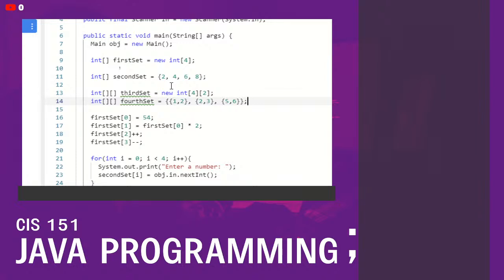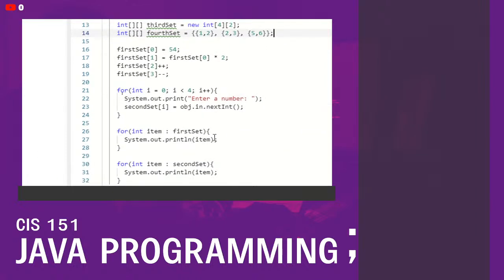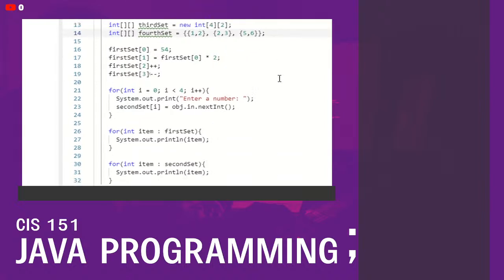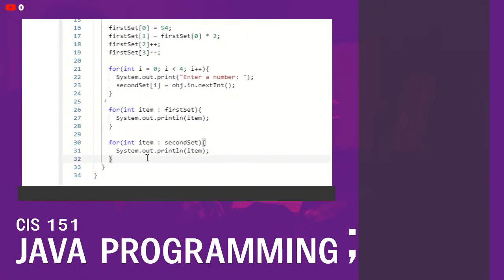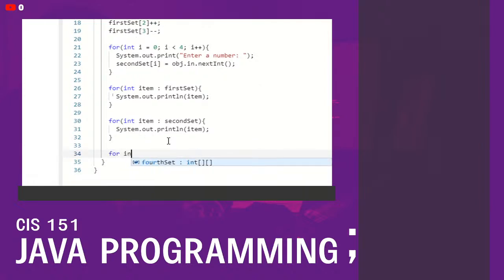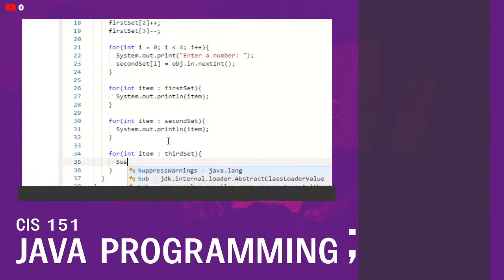Now when we iterate through each of these, we can see that it's a little bit different. If we try our for-in enhanced for loop method, we can see what we get with that. So let's try that with for int item in, and it would help if I put my parentheses here, for int item in third set, System.out.println item.